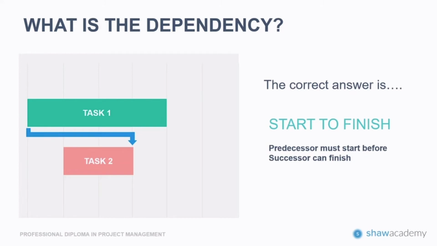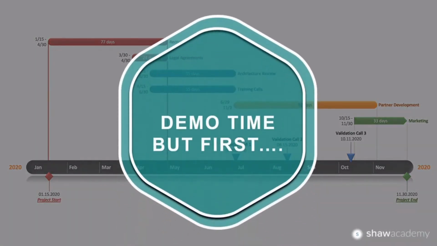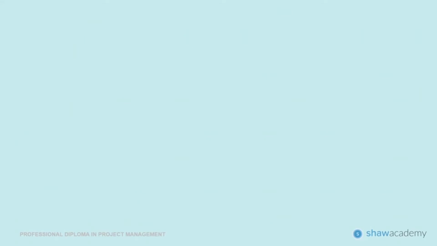So this is open-ended. Go out into the world and find your own start to finish. It doesn't have to be related to the project. Even in your daily life, try and identify a start to finish dependency. Now it's time for our demo, but first we need to discuss a new concept quickly. Because I'm going to be walking you through a website in terms of our Gantt chart, you'll need to understand the SDLC. What is the SDLC, some of you are asking?